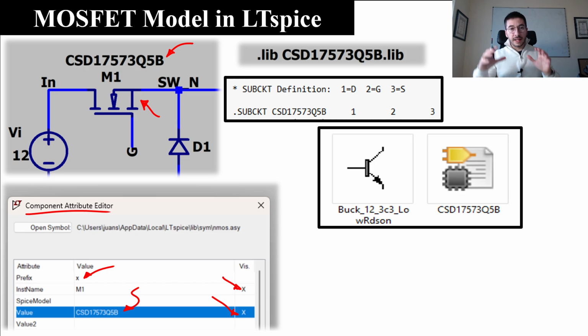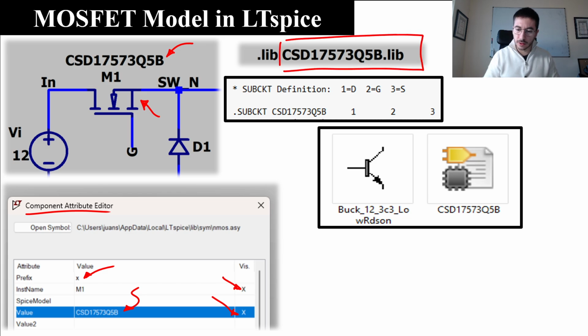Then we need to download the library of this device from the Texas Instruments website. Okay, so go to the website, download the file, it is this one. Okay, and then you have to put this instruction in the LTspice simulation to indicate that you want to use that library. There are other ways of including a library, but this is the one that I have chosen. So put that instruction. In this way you say that you want to use that library.